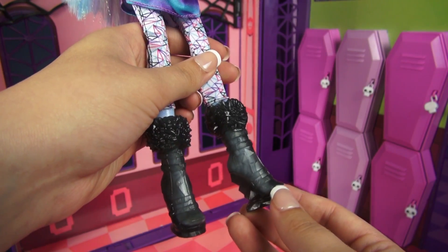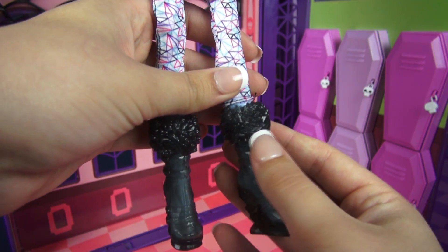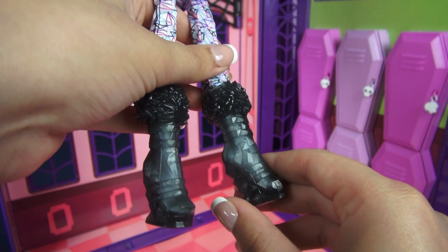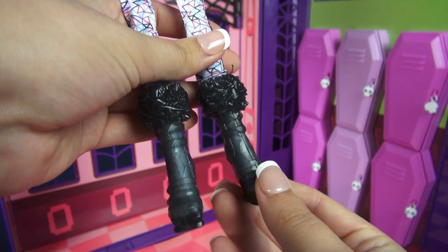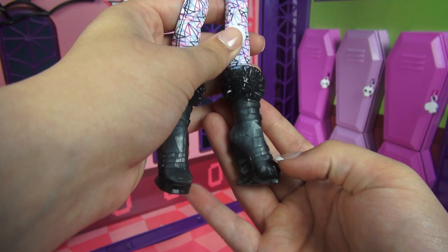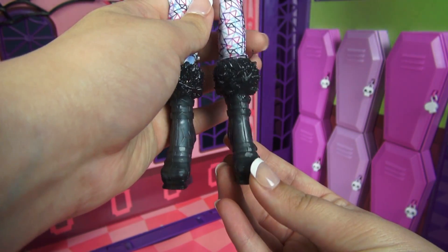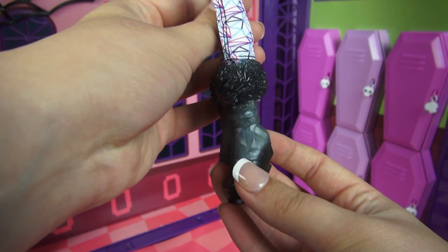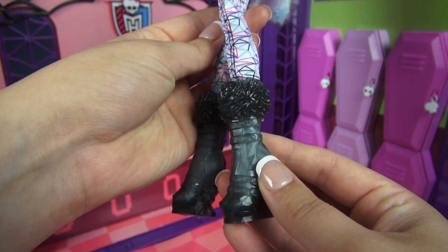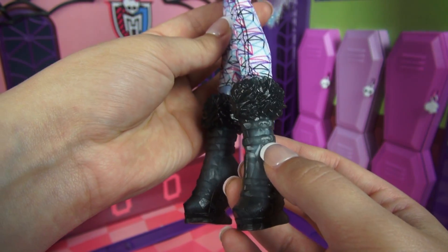For her boots, like always there's some kind of icy crystal edge going on, especially up top where there should be fur — but there's just a whole bunch of black ice instead. These are kind of see-through which I do like. The pattern of the boots is very crystalline with straps that keep them on at the top and bottom. They are wedges with a jagged crystalline edge and they're kind of a pain to get off, not gonna lie — they take a little bit of manpower. But on the side there is a little skeleton; they couldn't get away without putting one somewhere on her outfit.